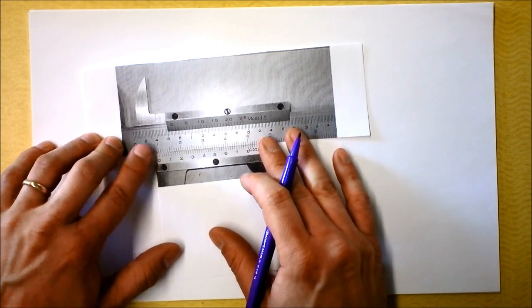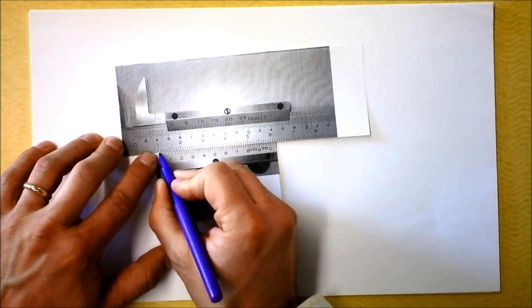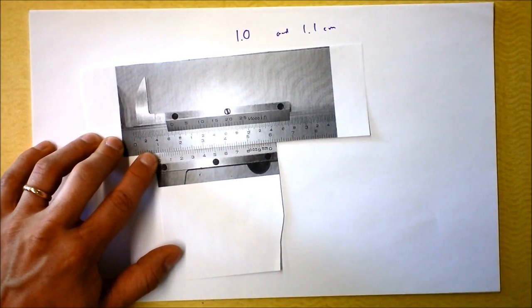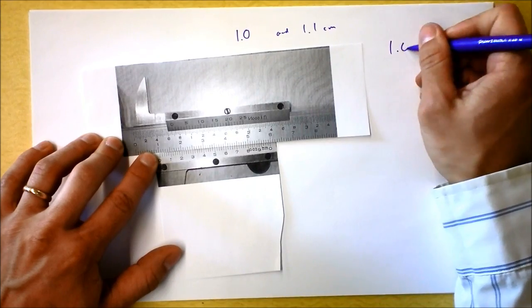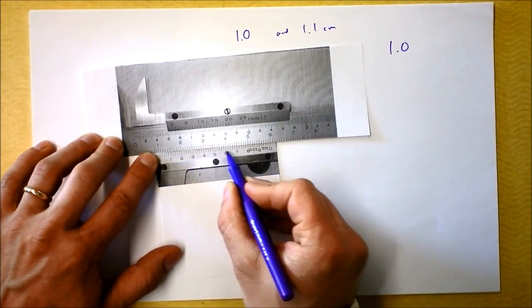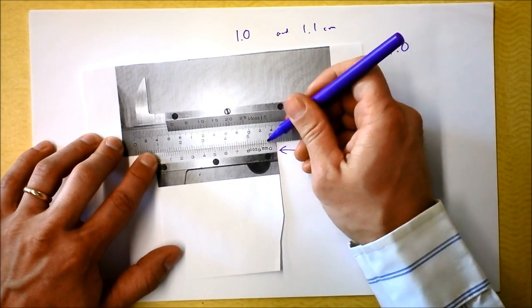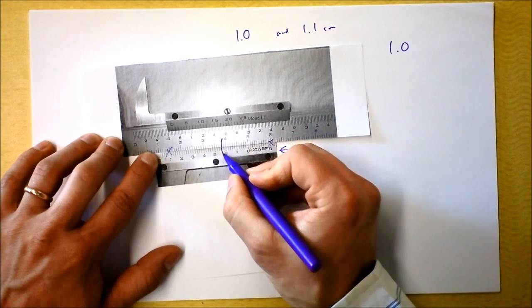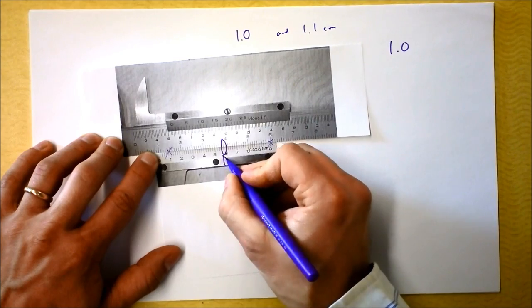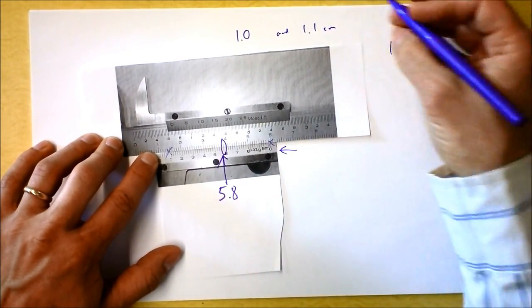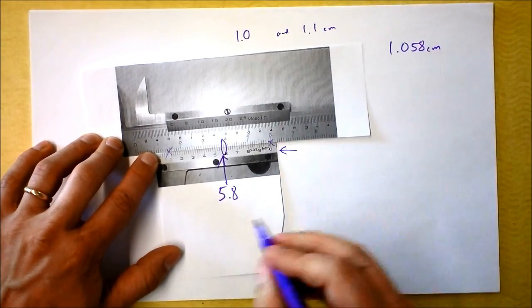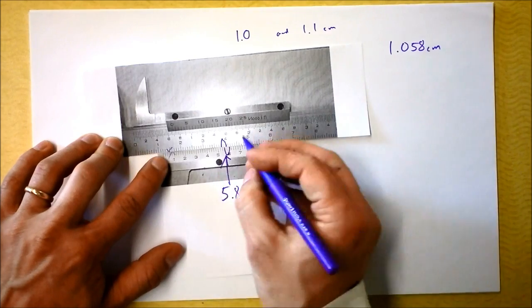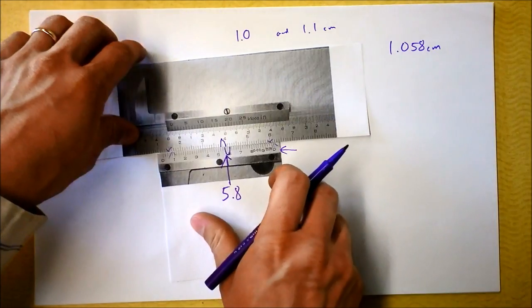But if I move it over here to halfway through, I put my zero at just about halfway between 1.0 centimeters and 1.1 centimeters. So I'm hoping that it's going to be something like 1.05 centimeters. Let's see where the vernier scale, that's this one down here, lines up. Notice it does not line up over here and not over there. But it lines up pretty close in the middle. I would say the best lining up occurs right there. I look at this lower scale, and it looks like it's 5.8. So I put in 1.058 centimeters. My try to get it exactly lined up at 1.05 wasn't perfect, but that gives you the idea. If I move it just a little bit, the place where these line up moves a ton. That's the beauty of the vernier. It magnifies the error for us.